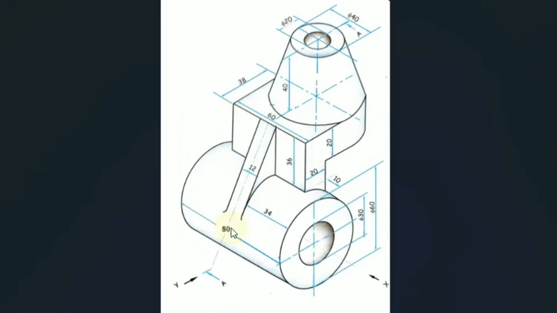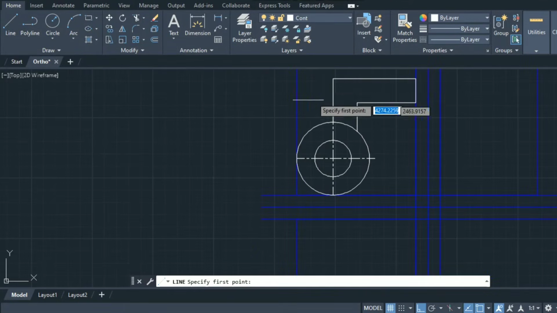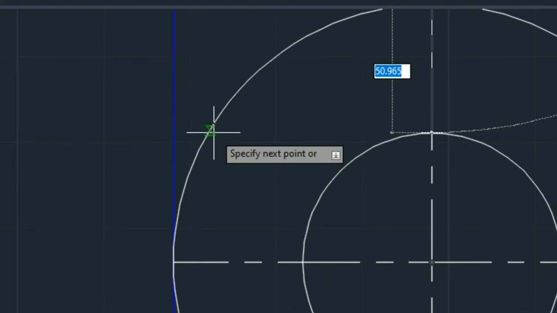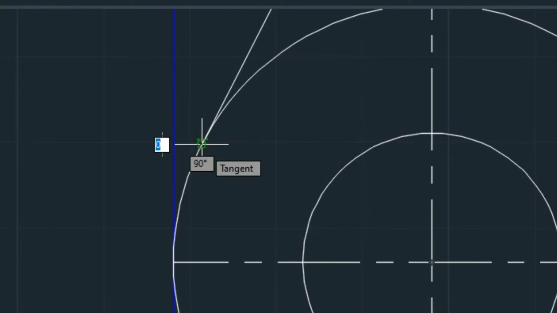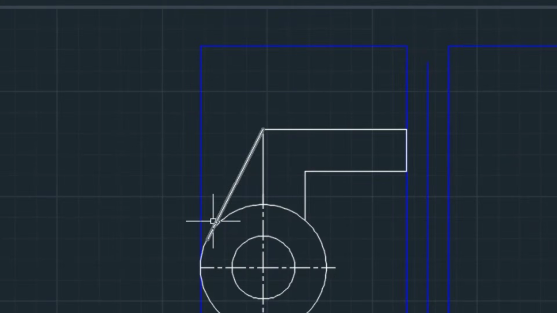Now it's time to draw this rib part. You know that the rib is starting from this point. When you are looking from the X direction, it can be seen from this corner point itself, and it will be tangent to this circular profile. So take a line command, and from this corner point, come downward on the circle and search for the tangent point over the circular profile. You can see the tangent point is highlighting, where the tangent symbol also can be seen. Just click that point and escape to come out of that command. You can see this rib line has been made.